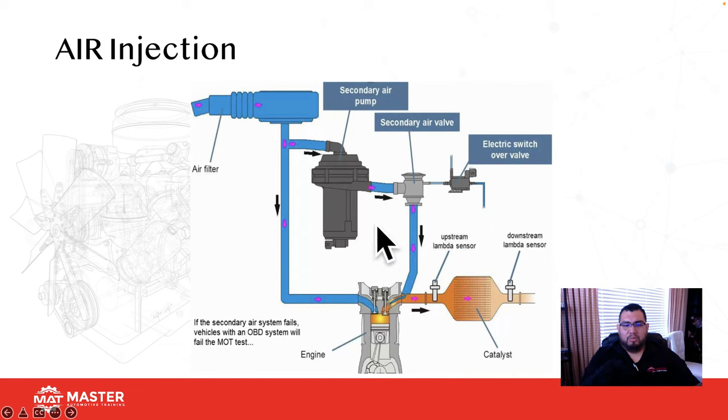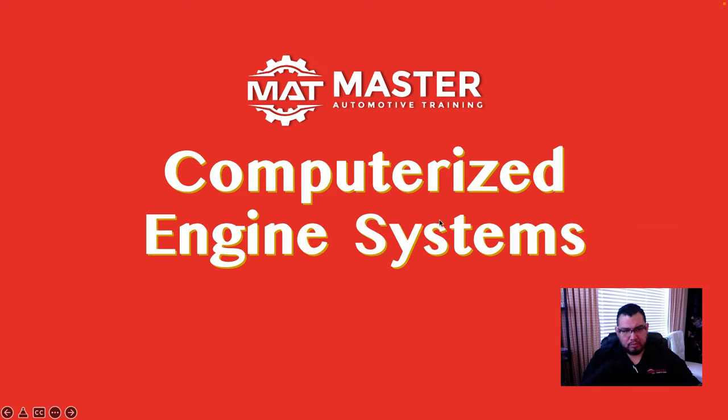If this was an old belt-driven pump, once the cat was good, the diverter valve would close and open this to atmosphere, because the pump was belt-driven, so it was always producing oxygen. That diverter valve would then push it out into the air, and you were golden. With the new electronic ones, they just turn them off, and then you're ready to roll.